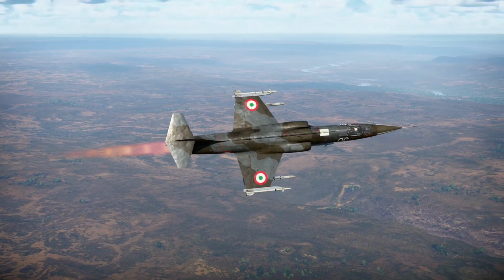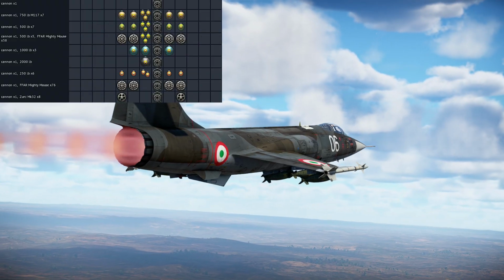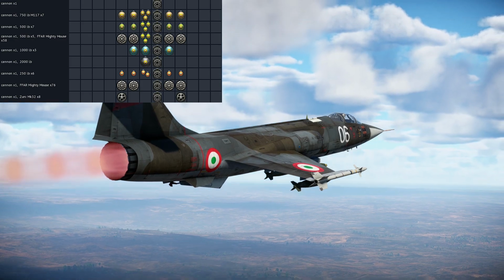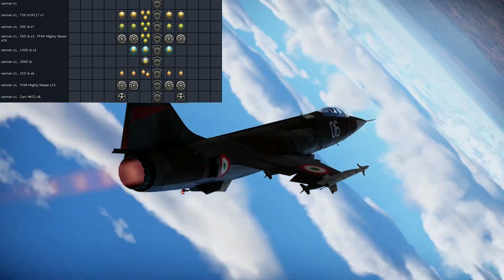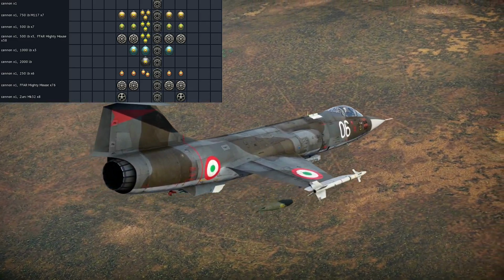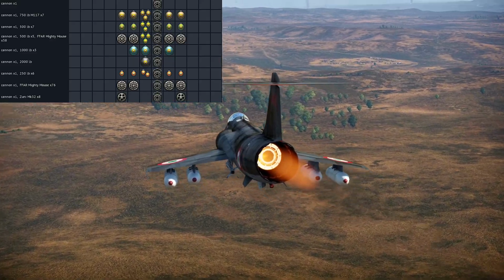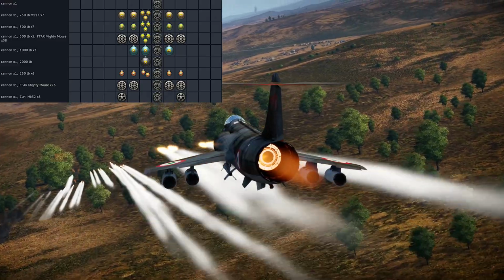It has a very good payload on air to ground as well. So it uses the M117, the Mark 83s, the Mark 82s. You can carry 5 Mark 82s together with missiles, so very capable, as well as 6 Mark 81s, which is the 250-pound equivalent of the Mark 82. So a lot of rockets as well, the Mighty Mouse and the Zunis. So very, very capable aircraft in general.